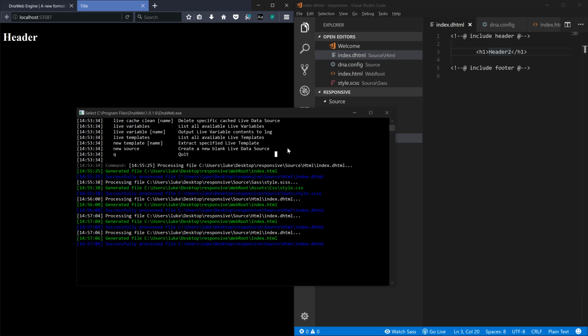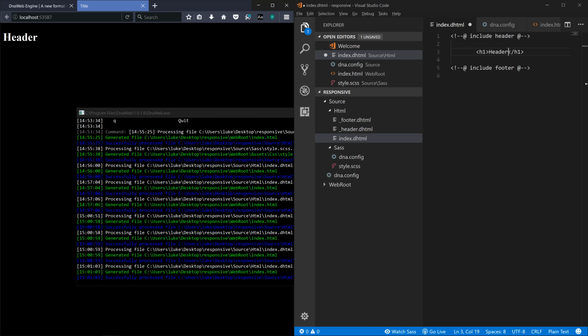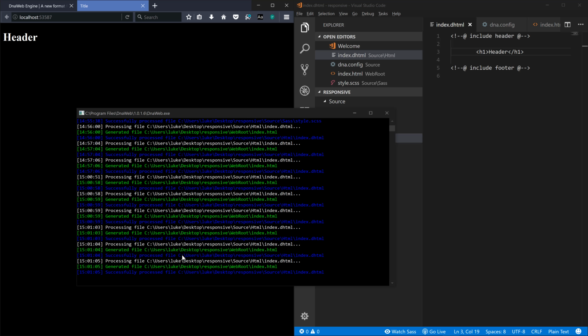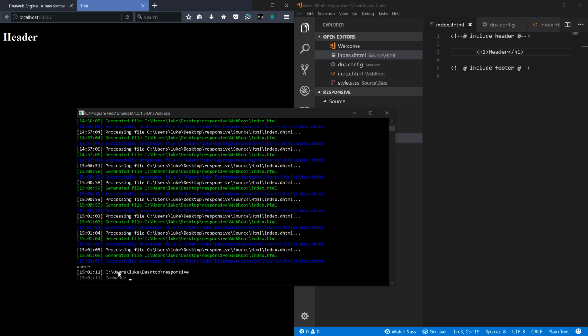Oh, hang on, I've got that cursor there. Let me press enter. There we go. So as you edit files, this list fills up. And then you might forget, with this running, if you're running multiple ones, where you are. So you can just type the command "where", and it will tell you the folder that you're currently listening in.